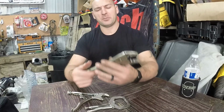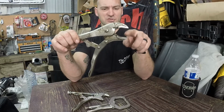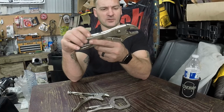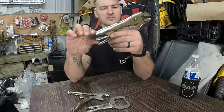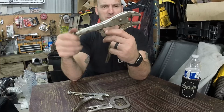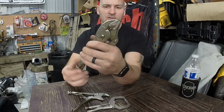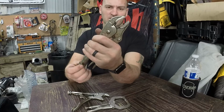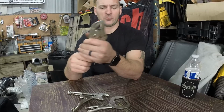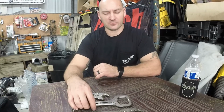So, using the plain vice grip, you have the adjustable screw right here, which moves this jaw closer or further away as you clamp. Then you have the release right here. Anything you need in here, you can tighten this adjustment screw and go all the way down to no gap whatsoever in the jaws. Then as you adjust the screw, you can get wider and wider. And that's the whole point of vice grips, it creates a locking point for what you're working on. Once you put it on there, you don't have to take it back off until you hit that release.